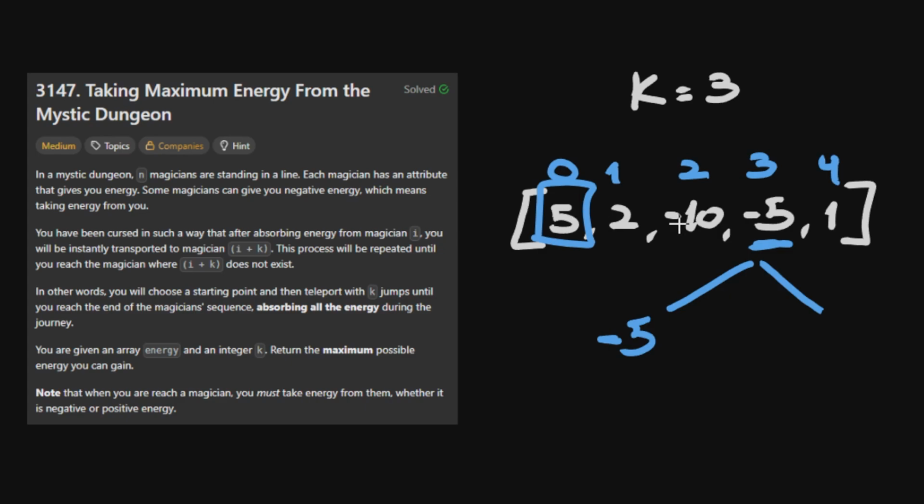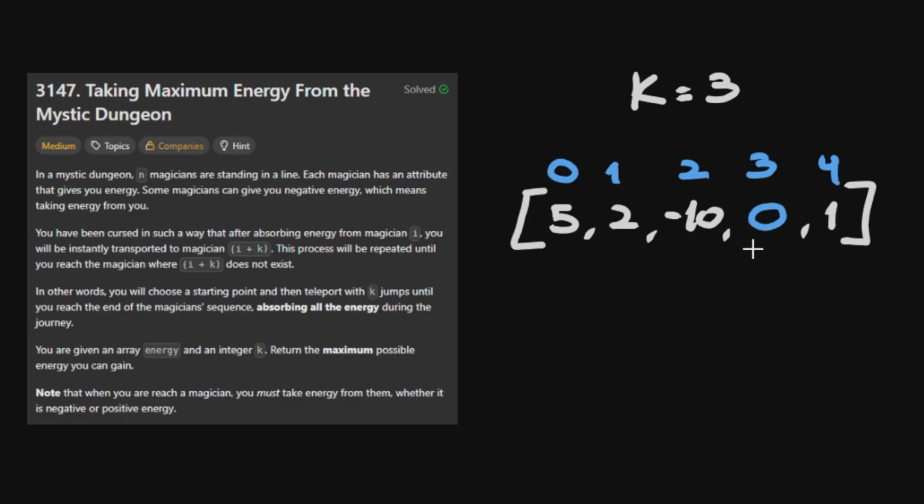In this case, we will have an energy of 5 plus minus 5, which is 0. And we need to return the maximum possible energy we can gain. So we can store the maximum of minus 5 and 0, which is 0, here.